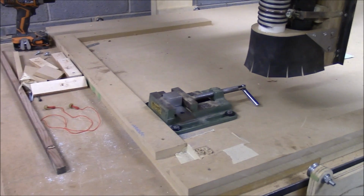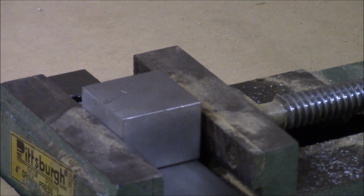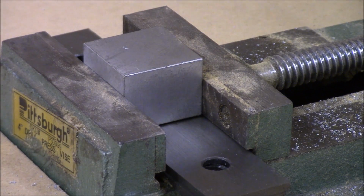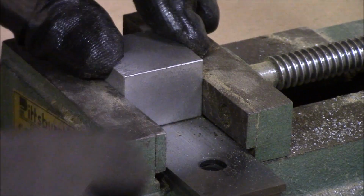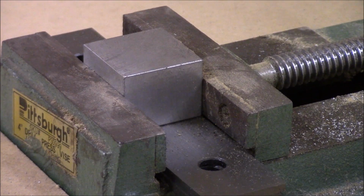Okay, we got a vise screwed down to the CNC machine, and our blank is in there with a couple of parallels under it to raise it up high enough. We're going to get that clamped in nice and tight. Let me give it a whack. Okay. Now we'll get the CNC machine all set up and start cutting.